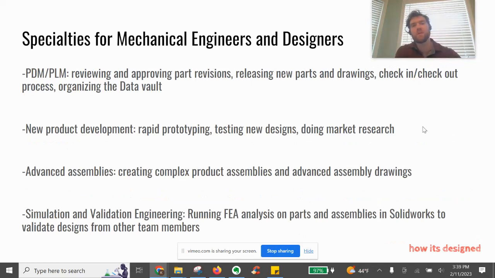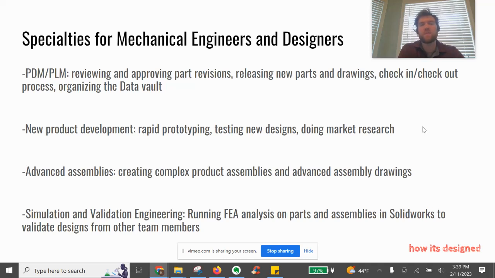Continuing on, you want a PDM manager, someone that's going to control and manage your data vault, where all your SolidWorks files are stored in the database. So all the part files, all the assembly files, all the drawing files, you want someone that can organize that correctly.